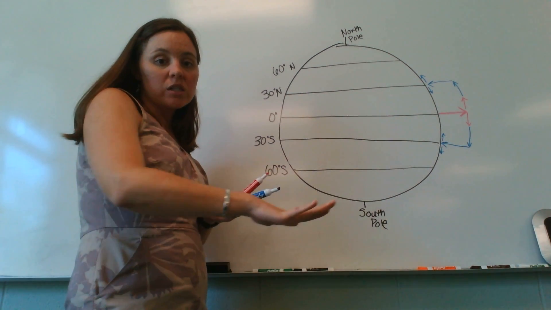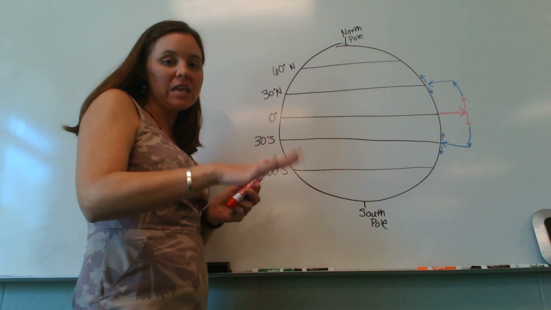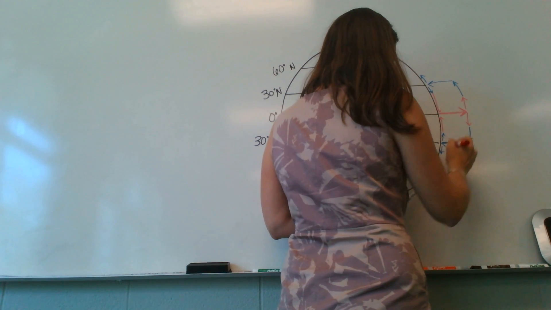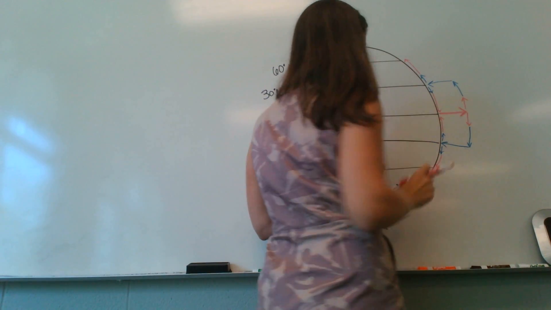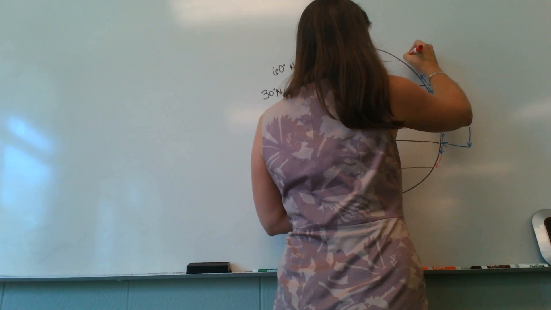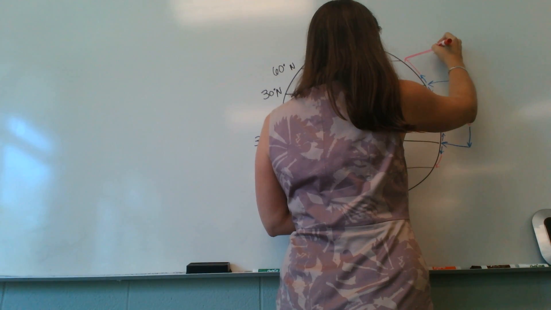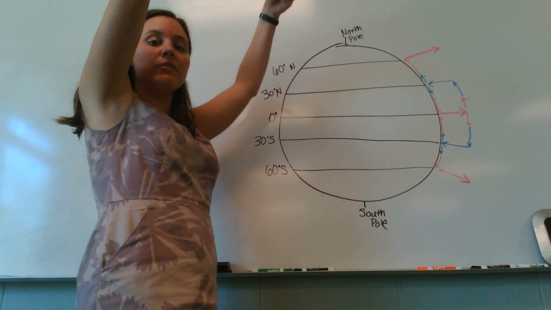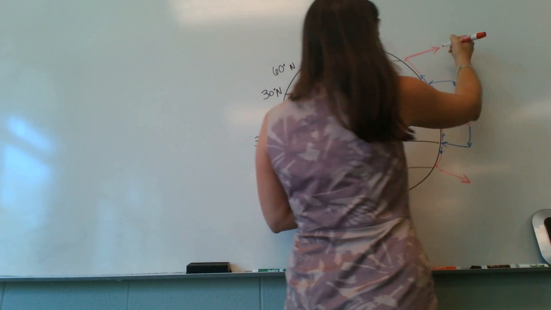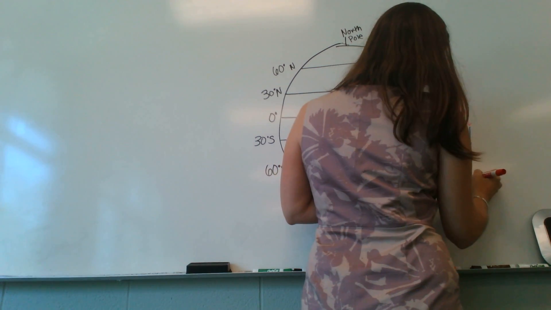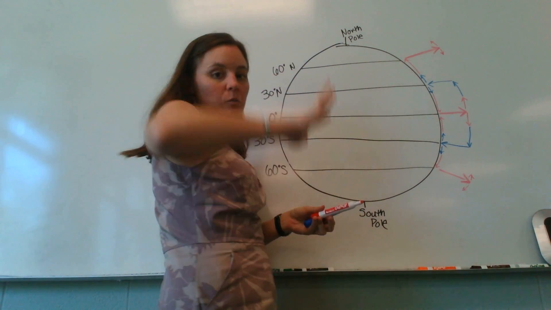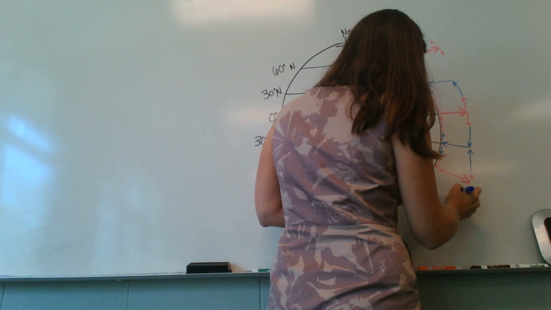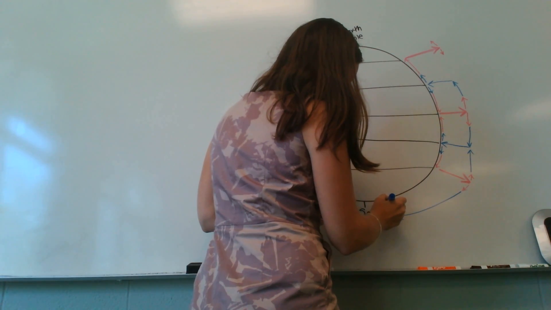As the air travels along the surface of the Earth, we know that Earth acts like a heating source — it's radiating heat out — so that air is going to warm up as it travels along the surface. As it gets warmer, it's going to start to rise, because warm air rises. That's going to create a little area of low pressure again, because all the air molecules are leaving. And then it will travel along the top of the troposphere, and since it's away from the heating source of the Earth's surface, it will start to cool down as it travels across. And then it will sink again.